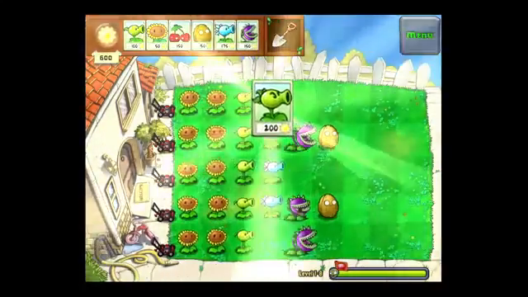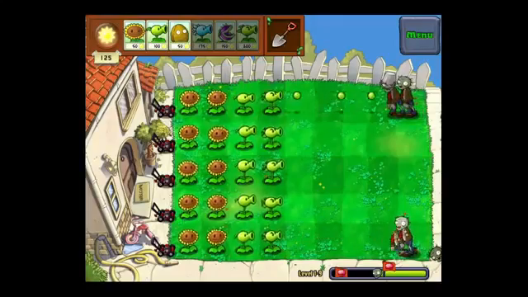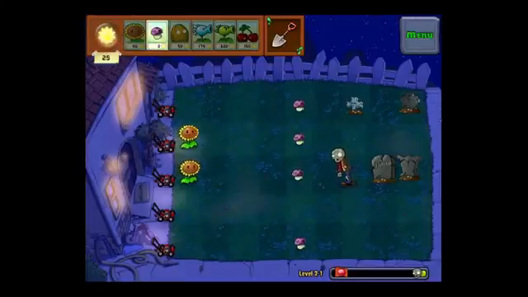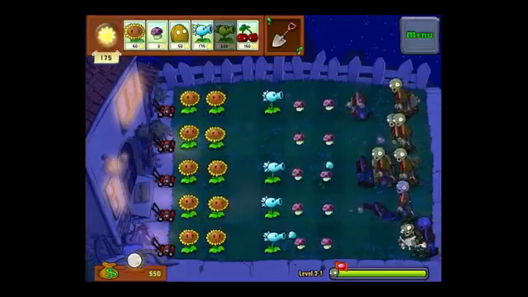Repeaters are exactly like pea shooters, but shoot twice the peas for twice the damage. Puff shrooms are great because they do the same amount of damage as pea shooters, but they're absolutely free to plant. They only have a 3 square range, but can easily buy you the time you need to get your defenses in place.